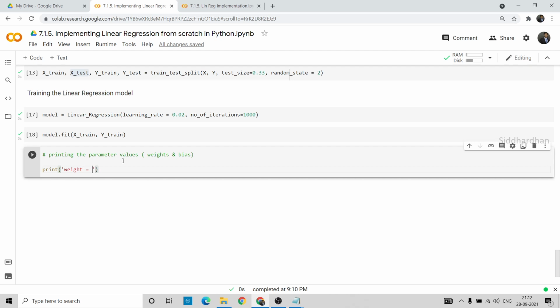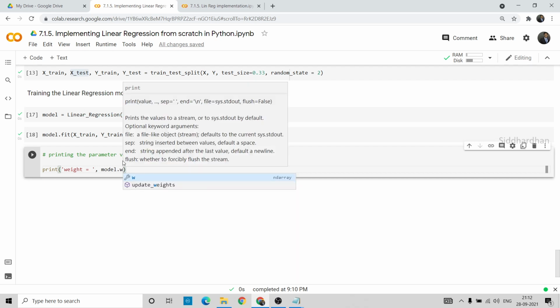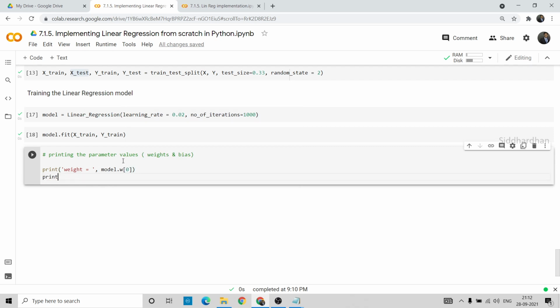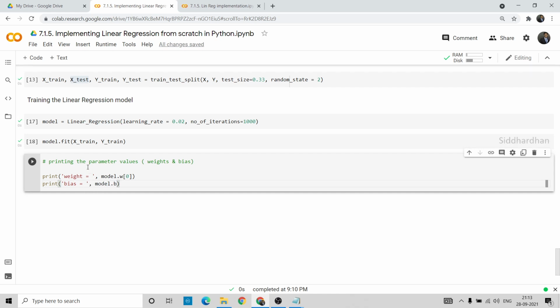So weight value is equal to, you need to mention model.w[0], and the next thing is print bias. So bias is equal to model.b. Okay, so model is nothing but linear regression.